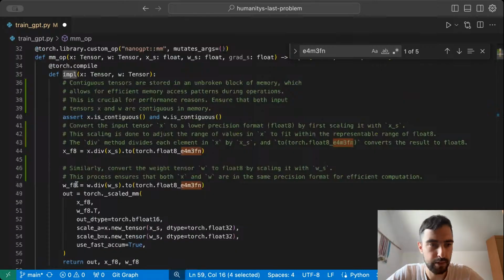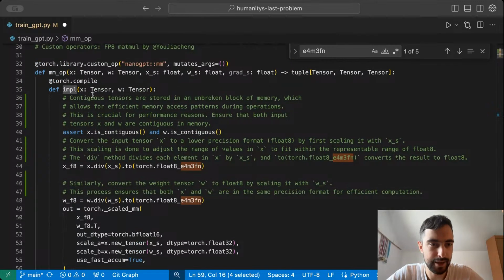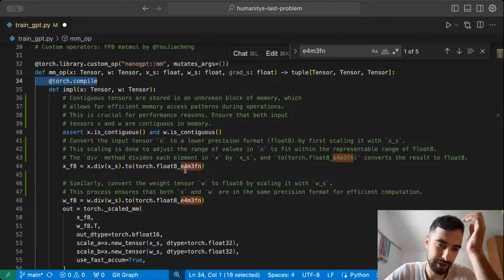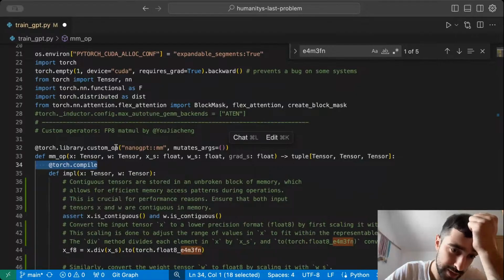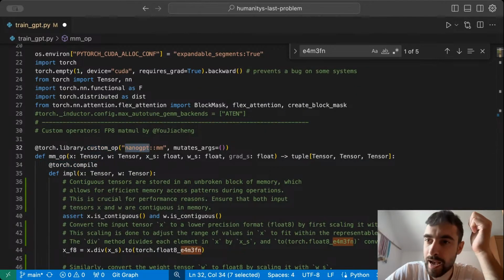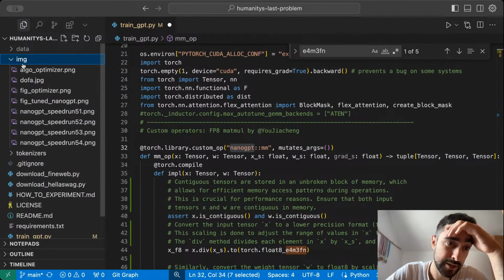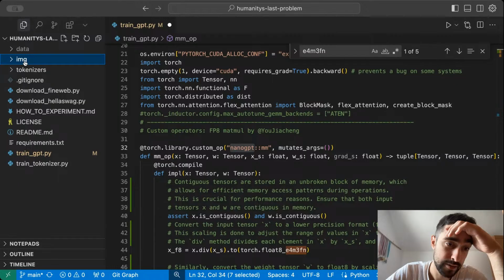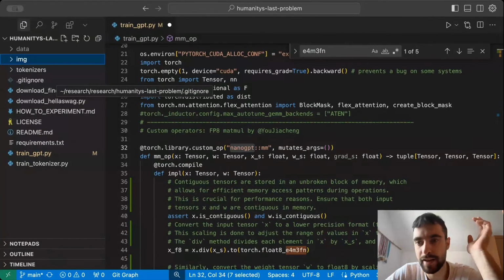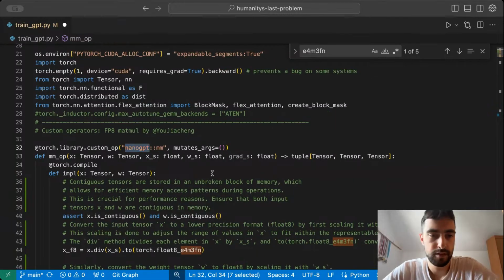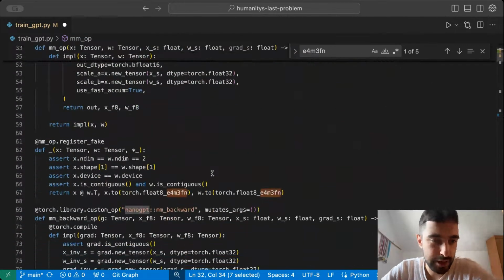What is this impl? This is a torch compile. It's gonna compile. We understand this, I think. I just want to check if Evin wrote some kind of custom kernels or something. I remember that being somewhere, but now I don't see it for some reason. Anyways, okay, let's go to the next function.